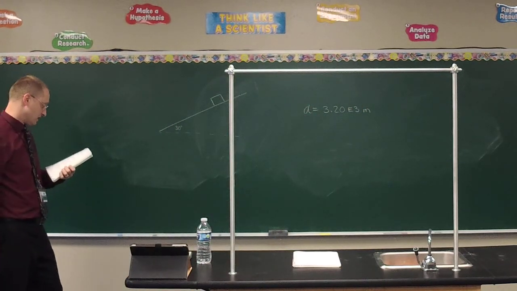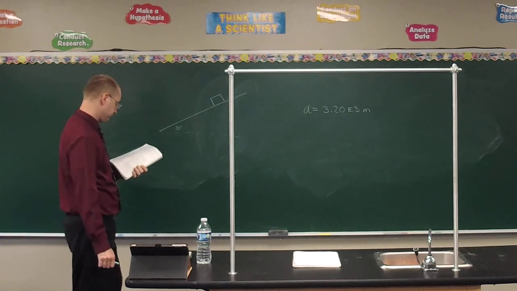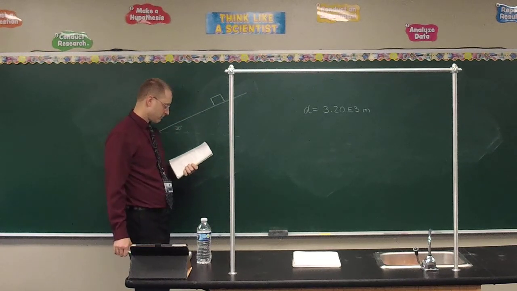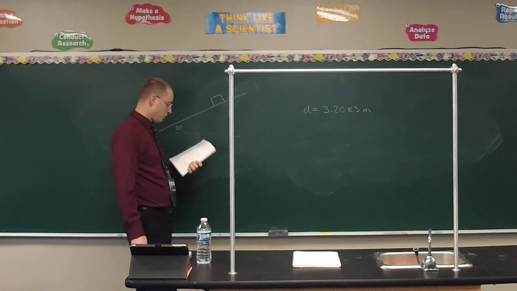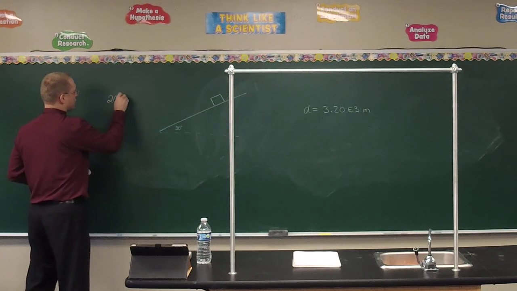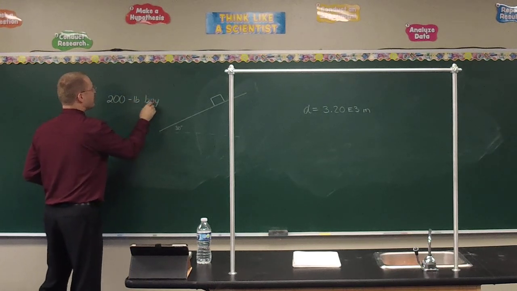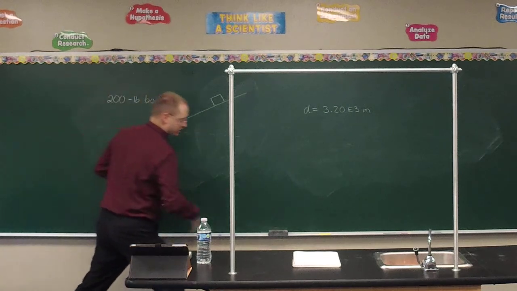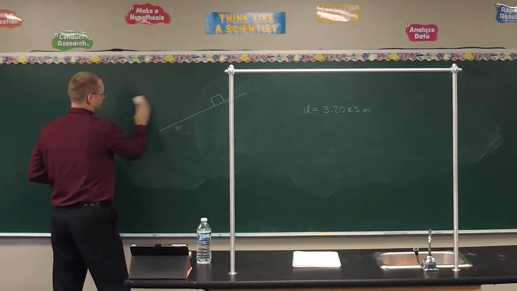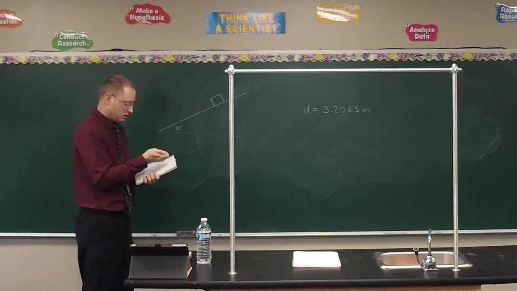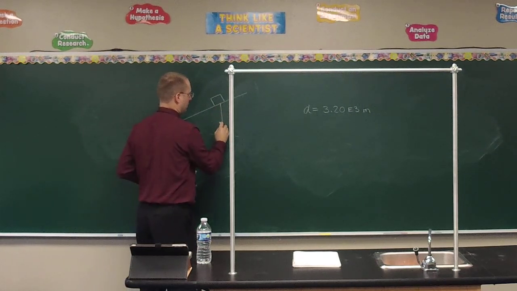So that's good. What else does it tell me about the boxcar though? It's 2.2 times 10 to the fifth Newton. Well, that's a dash. For instance, if I say that Michael is a 200-pound boy, when you use it as an adjective, you put a hyphen in there. Going back to English class, sorry. That's just a hyphen to say that's how many Newton the boxcar is, since it was used as an adjective. So 2.2 E5 newtons. That's the weight of the boxcar.